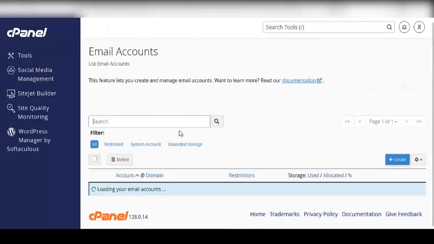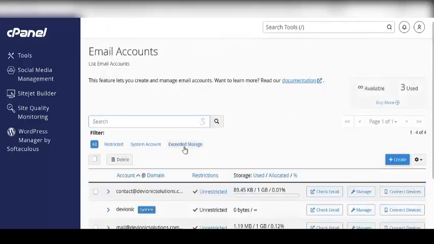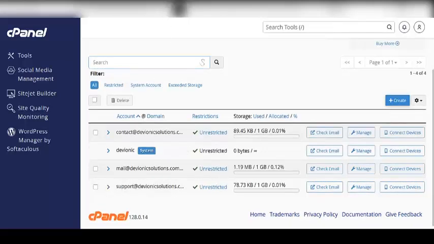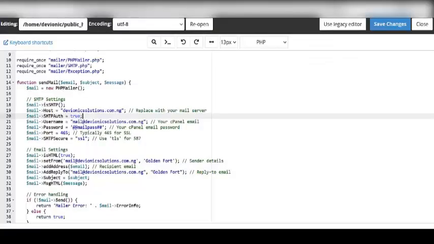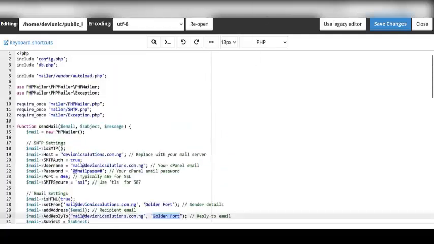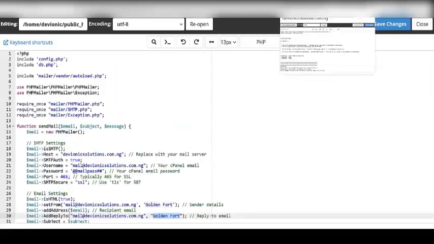So once you create that, you should have something like this right here. So once you copy the email, you come back here, put the email right here which you created, then put the password right here, then just leave this, then put the email right here again, and again, then put the name of your site right here and here. Alright, so that's all about setting up the email. Let me go back to the installation guide.